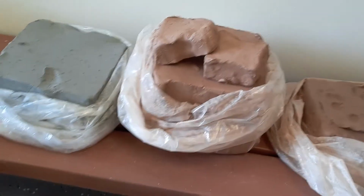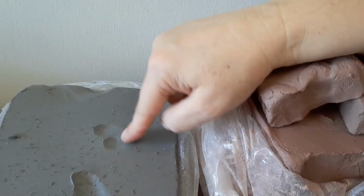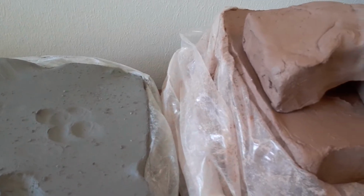I am not a professional videographer or photographer, so I'm just asking you to bear with me for a second. I'm going to be showing you here the types of clay that I use. So I have this white clay here, which is called white earthenware. It's very satisfying, like the kids say, to touch it and poke holes and mold it. I like that white earthenware clay because it's very soft for the little kids to play with. And you use it just like you use Play-Doh.